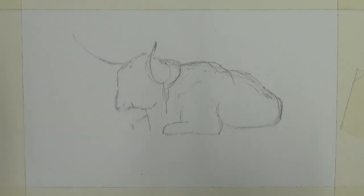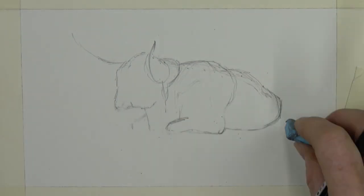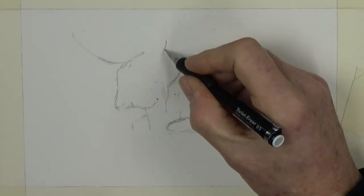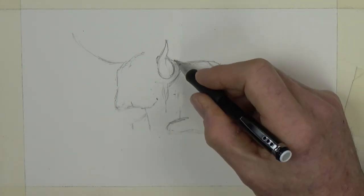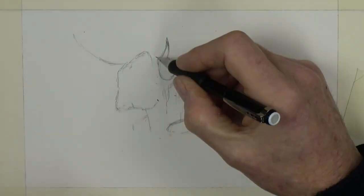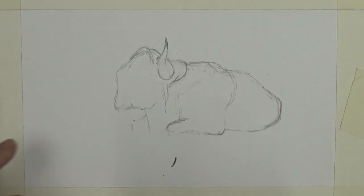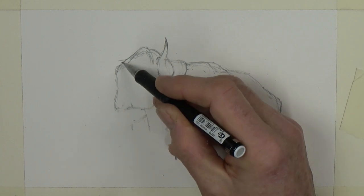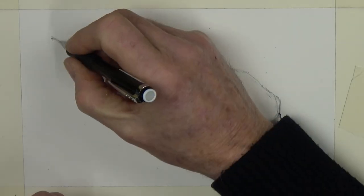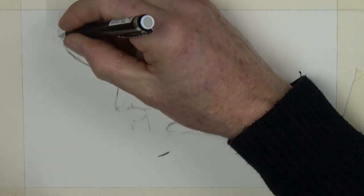I just wanted to take my time and get it the right size on this — it's about a one-eighth imperial size of paper with a one-inch border, which I've already taped down. I like that nice one-inch tape border around each of my watercolour paintings. The horns took a specific number of goes and I had to be very careful, erasing all the time. If you use a hard lead you do run the risk of damaging the surface of the paper, and the more times you erase, the more chances you have of damaging the paper moving forward.